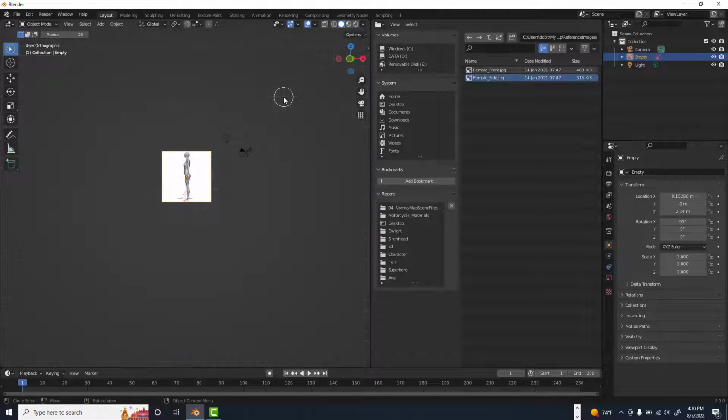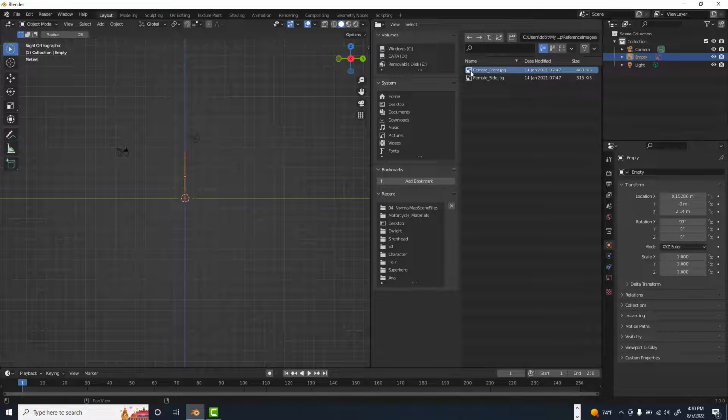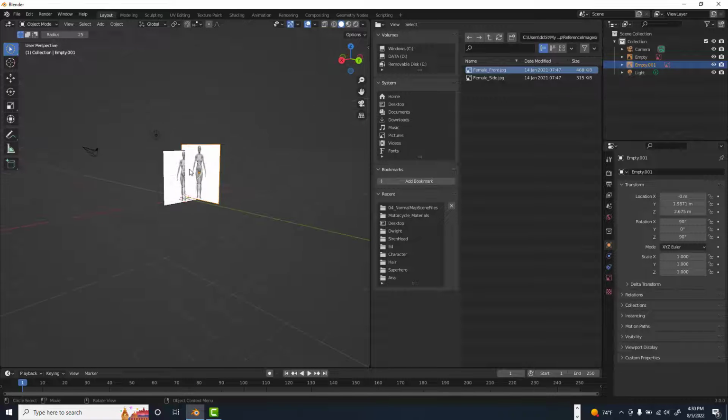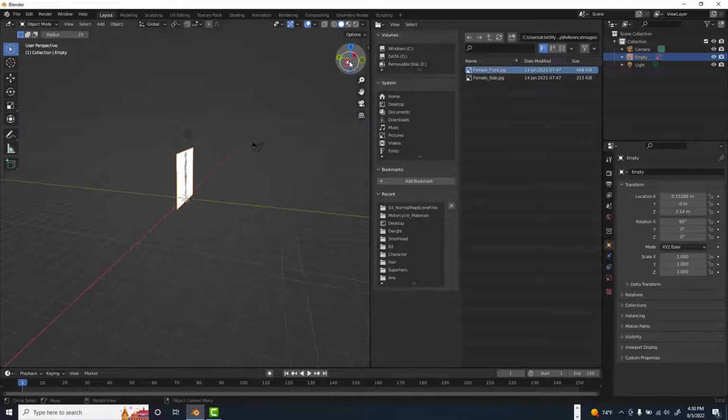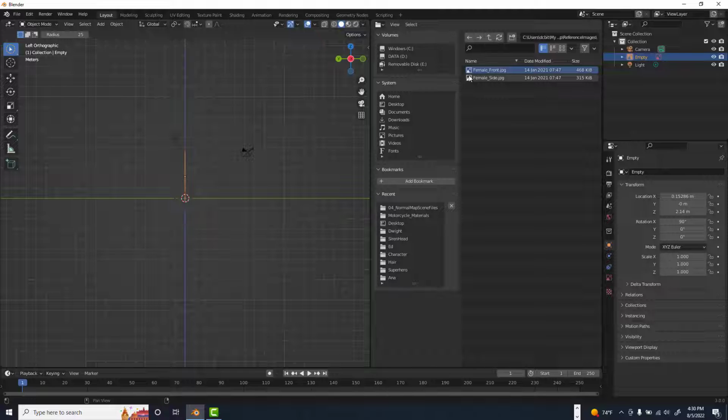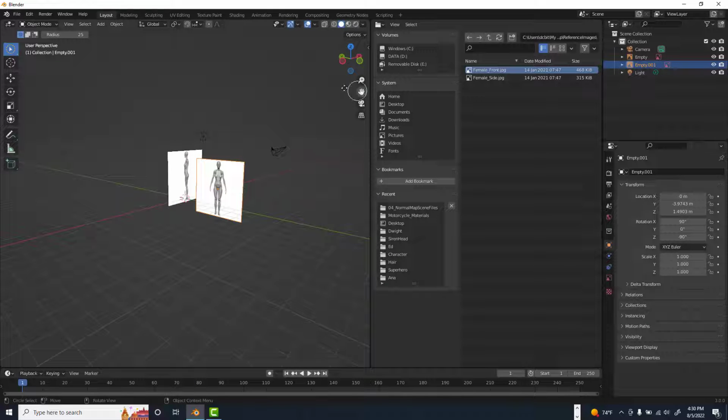Then if I press 3, I can take this one and drag and drop it in as well. Whoa, let me see. It might have changed. Yeah, it changed the other one because I touched it. So I'm going to undo that. You can see here it was that image. Now if I look at it like this, I'm going to go to female front, and I don't want to drag over that. There we go. Now I have both of them.